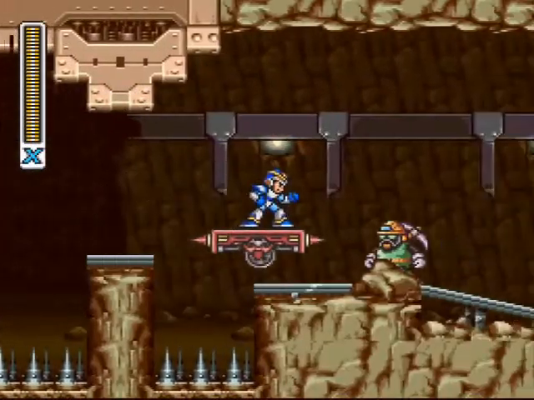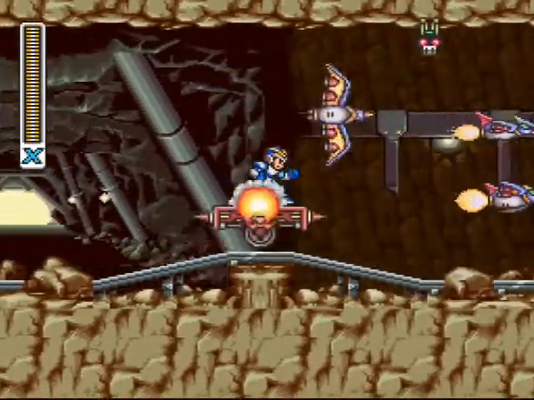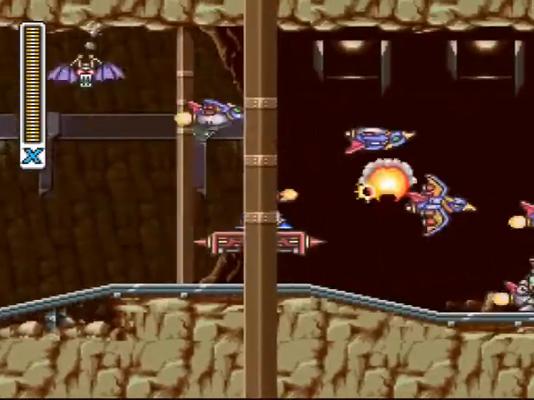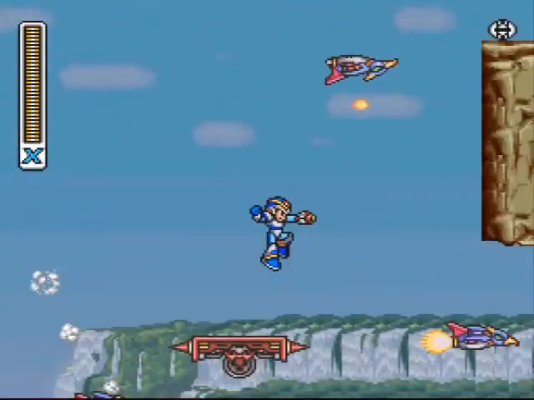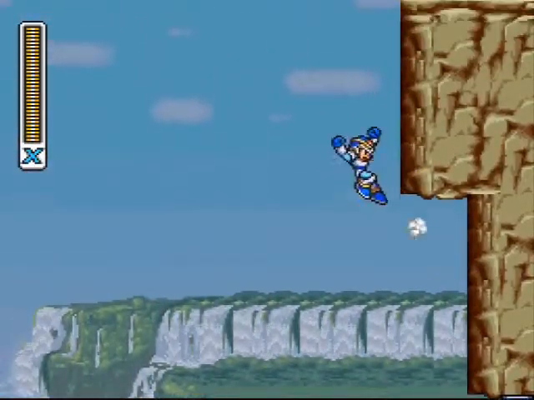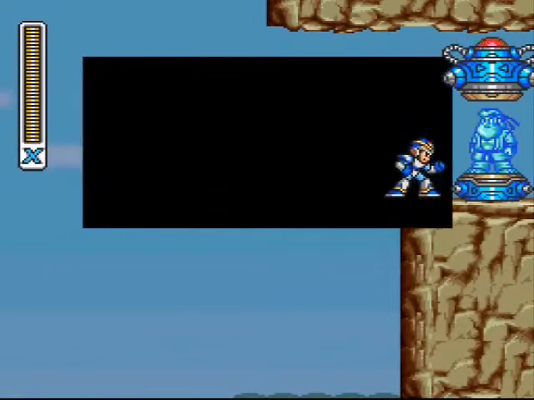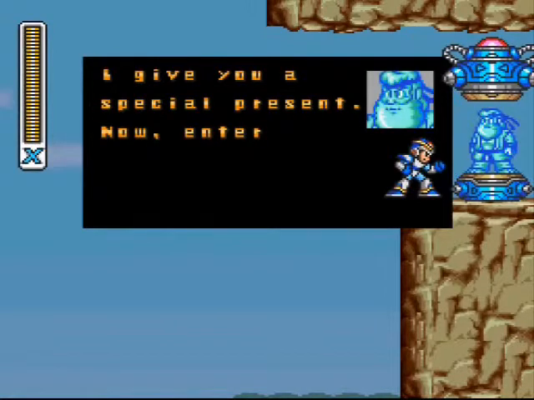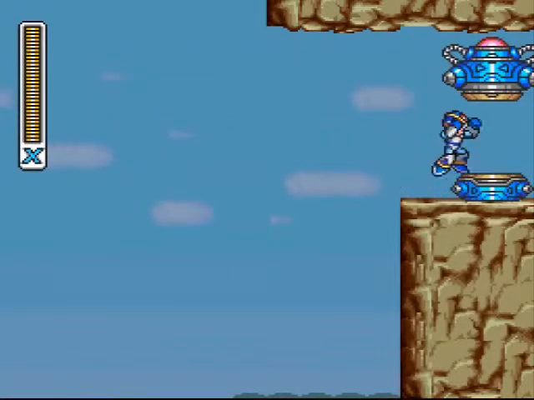To shoot it out, and you can only shoot it out whenever you're at full health, but it kills anything. Any boss, any enemy, anything you fight. Instantly. There's the capsule. I actually didn't manage to get up there, but it will be in a Ryu costume, and I give you a special present. Now enter the capsule, please.